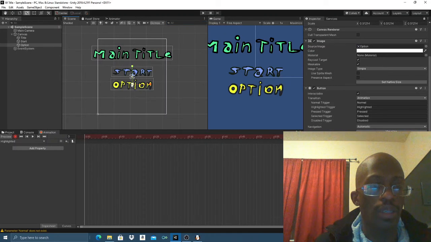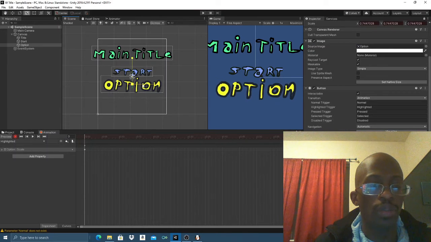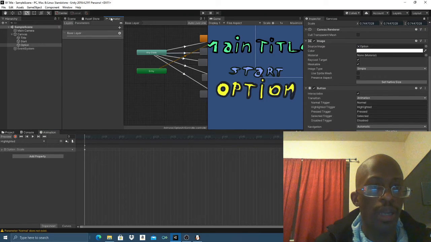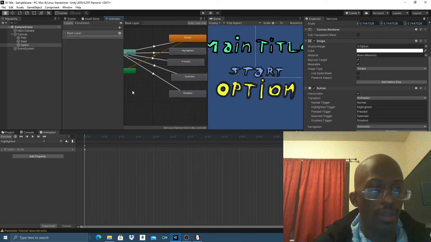I will increase the size and then I will click record. This will be for the highlighted state.